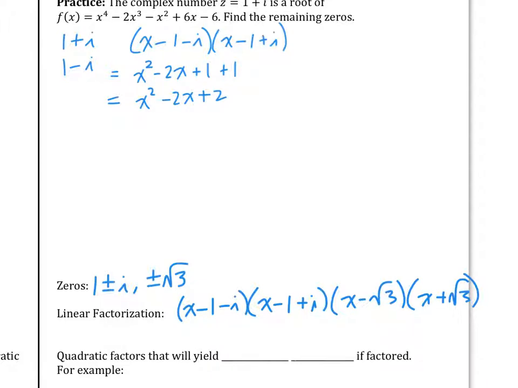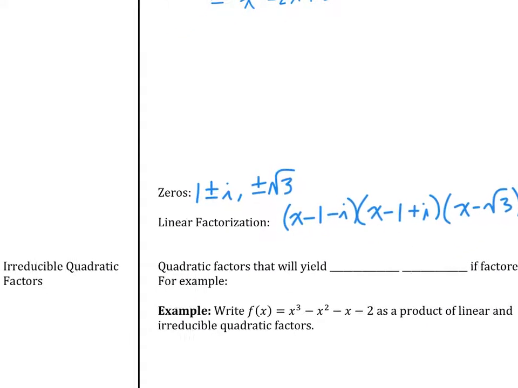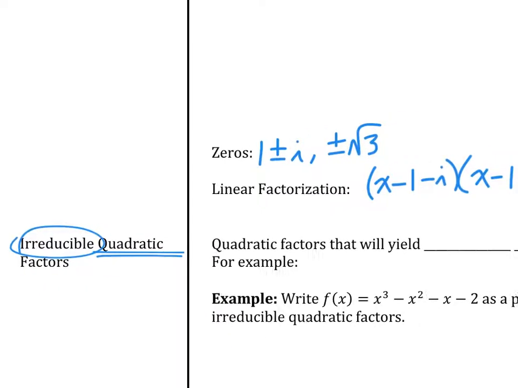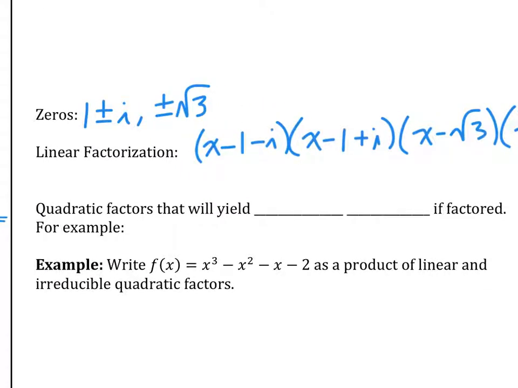Okay. The last thing we're going to do is this thing called an irreducible quadratic factor. What's a quadratic thing? How many degrees? 2. Okay, so we're going to leave it as irreducible. Irreducible means that you cannot reduce or you cannot factor. Basically it means that if you do try to factor it, you're going to have imaginary solutions. So if you get to a point where you cannot factor anymore, they want you to stop.